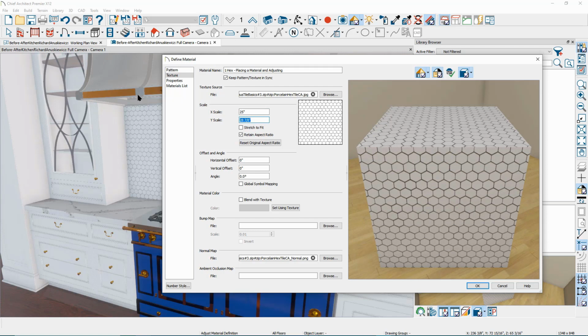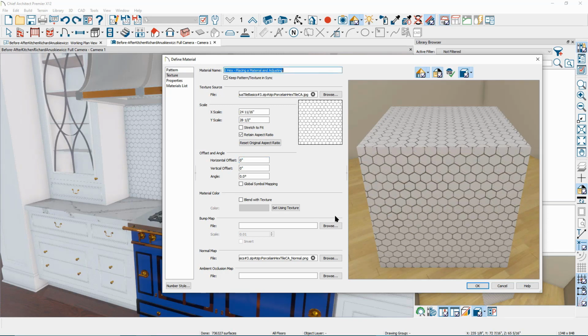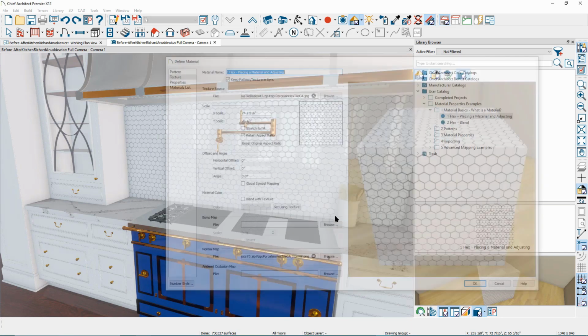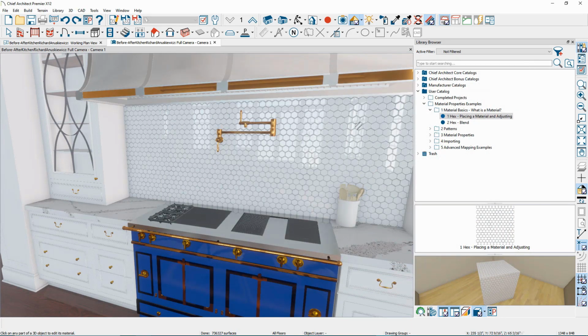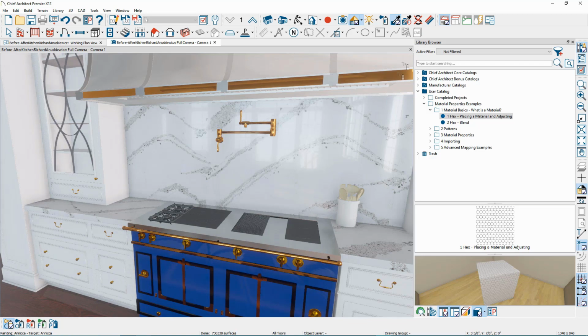All right. And also we can offset. Offset just shifts the image left or right. Because this is a seamless tile hex texture, it's not a great example. It's kind of hard to describe this with this hex texture, so let's exit out of that. I'm going to show you how to paint a material with the eyedropper tool up here. You're going to click on the eyedropper tool. Let's put that stone face back on it, the stone countertop. We're going to click it once to load up the eyedropper, and then we're going to paint it wherever we want. And that gives us our material back.